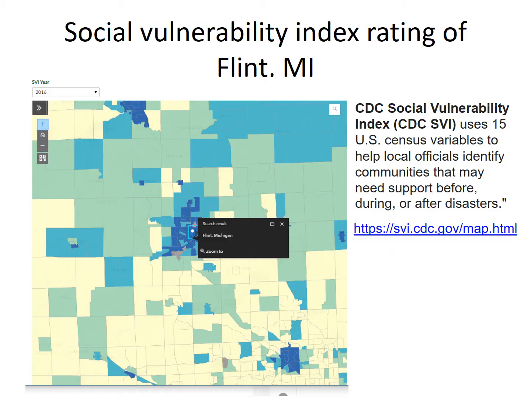So when we have these man-made disasters, such as the lead pipes, we can use this social vulnerability index to understand what communities may need additional support before, during, or after disasters. So it's wonderful in times of earthquakes, tornadoes, hurricanes, all sorts of different disasters. But it is also useful in instances like this. So we're looking at Flint, Michigan, and here's a community that has increased social vulnerability compared to other regions. And so when you overlay these additional environmental exposures, it allows you to make increased predictions of what we might expect.